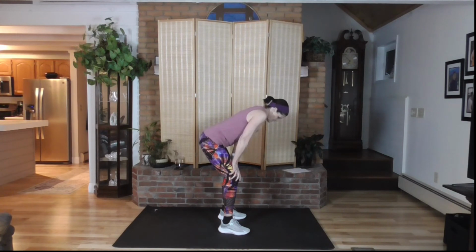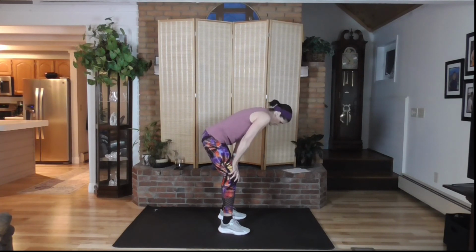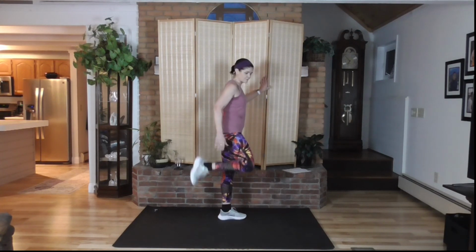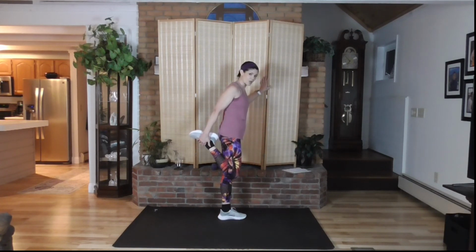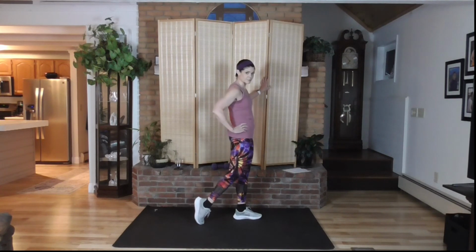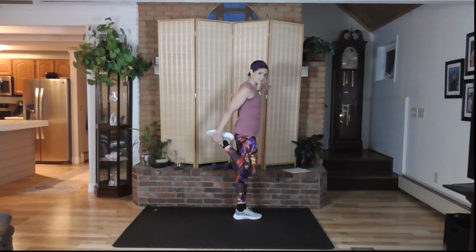Round your back, and flatten, and round, and flatten. One more time. Round it, and flatten. Good. Now, grab onto a wall, something to balance. If you can grab a foot or the back of a sock or a pant leg, please do that. We're stretching the front of the leg. If that really isn't something you can do, at least drive the hip forward, try and elongate that muscle. We just want blood to flow through there.